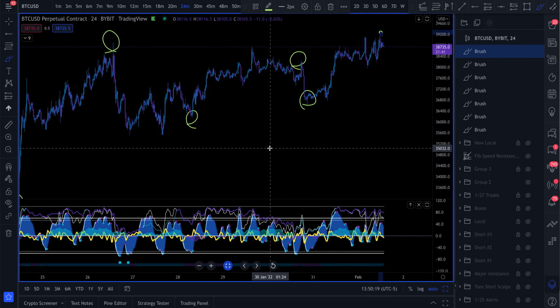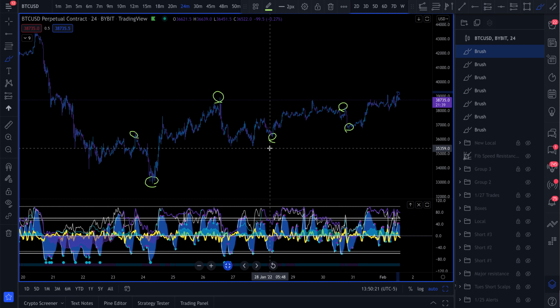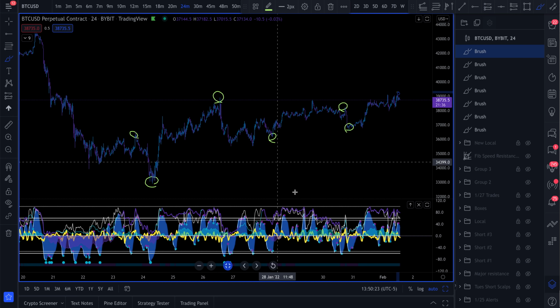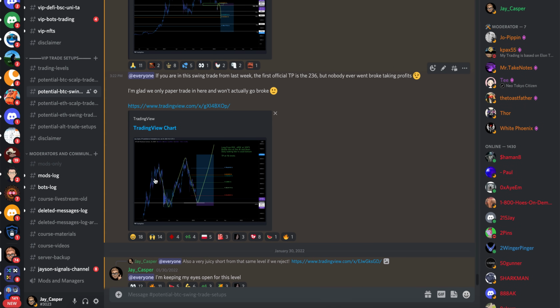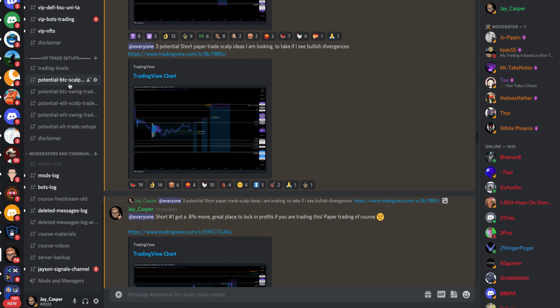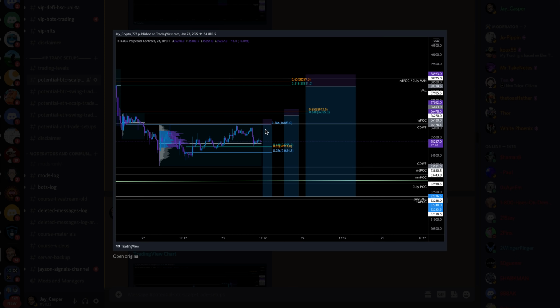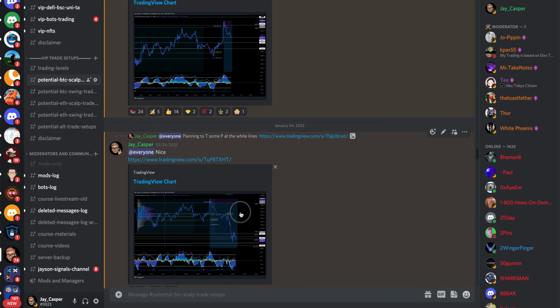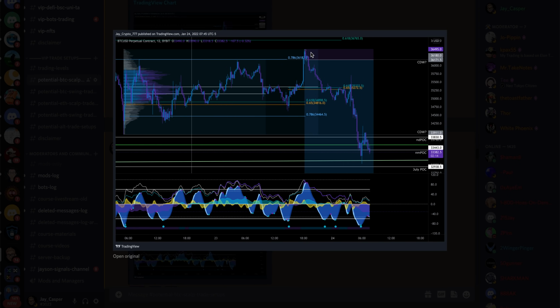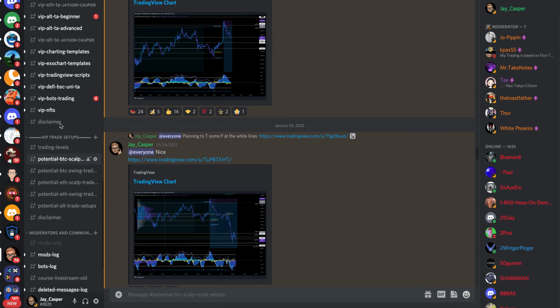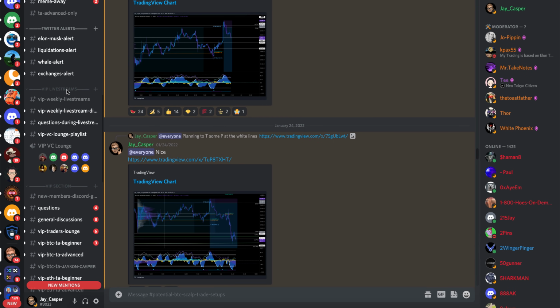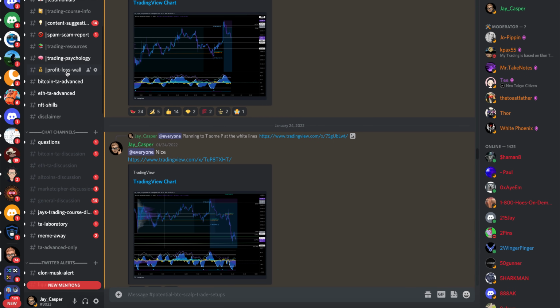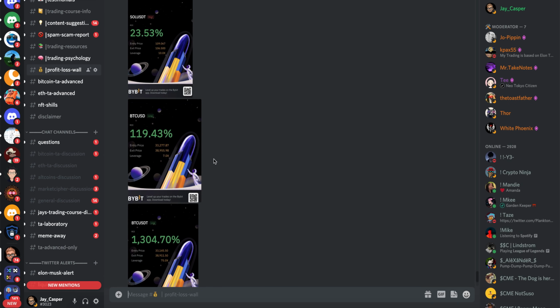Okay, now as you can see, these trades are very accurate. I'm longing the top and the bottom, and just to show that these are actual trades I have taken, these are trade setups that I have given in advance in my VIP Discord. I give the trade setup in advance before we hit that area, and then when the trade does play out, you can see we keep track of it in the VIP Discord, and you can see the entries and the take profits that I have hit over here for all of these trades right here.